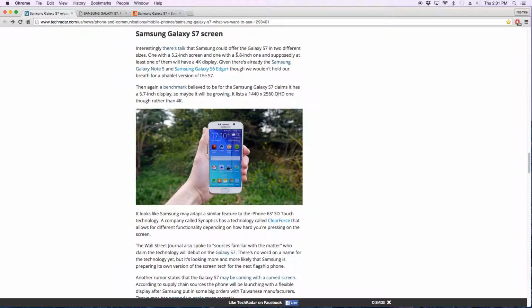As you know, with the iPhones, they're doing two different models, one big and one small. And I'm not sure if that's something that companies are probably going to start picking up and doing now. I believe HTC had a smaller version and a bigger version of one of their phones as well.